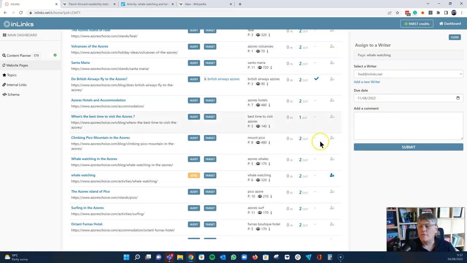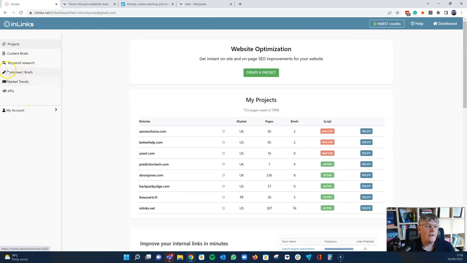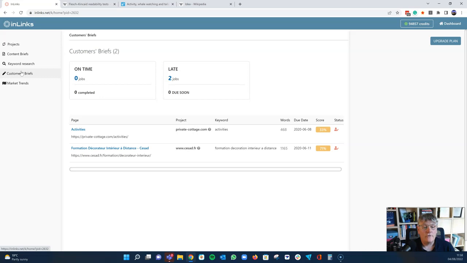They will then be able to log into their version of InLinks. They don't have to pay any money to do that, and they can see your content assigned to them. If they do have an account of their own, then they will have a full account and they will have a directory of customers brief. If I go back to the main dashboard here, you will see that there's this customer brief tab, which is a list of briefs that other InLinks users have assigned to you as a content writer.